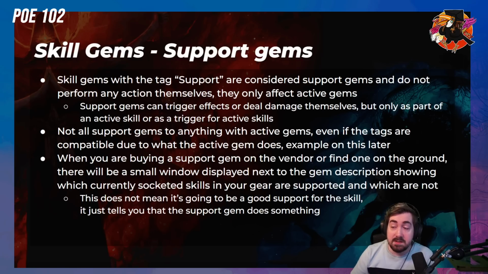Skill gems with the tag support are considered support gems, and they don't perform any actions by themselves. They only affect and modify active gems. They can trigger effects, they can deal damage, but only as a part of an active skill or as a trigger for active skills, like Ignite and Combustion, things like that. Not all support gems do anything with active gems, even if the tags are compatible.